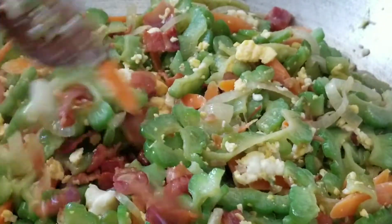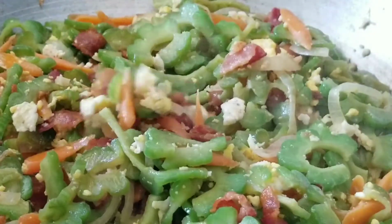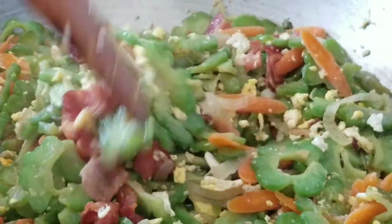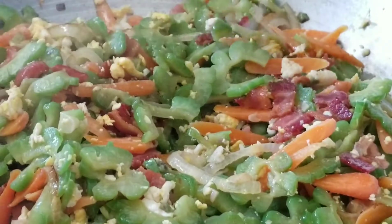Kasi kanina, hinugasan ko siya ng asin. With asin. So, bit salty na siya plus bacon also a bit salty. So, that's it. Masarap siyang kainin with hot rice. White rice.